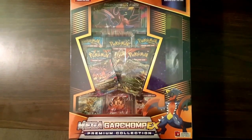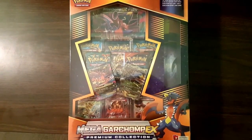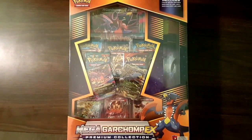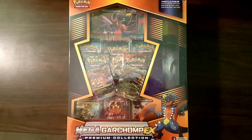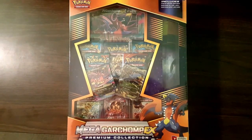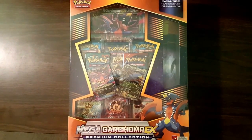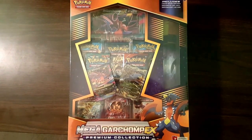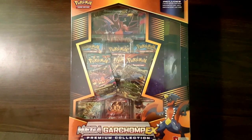What's up guys, this is Fiery Tiki Torch Light, your source for all your Pokémon TCG needs. Today we are unboxing the massive Mega Garchomp EX Premium Collection Box. I got this on sale during Black Friday for $29.99 — it regularly retails for $49.99, so it was a pretty good deal.